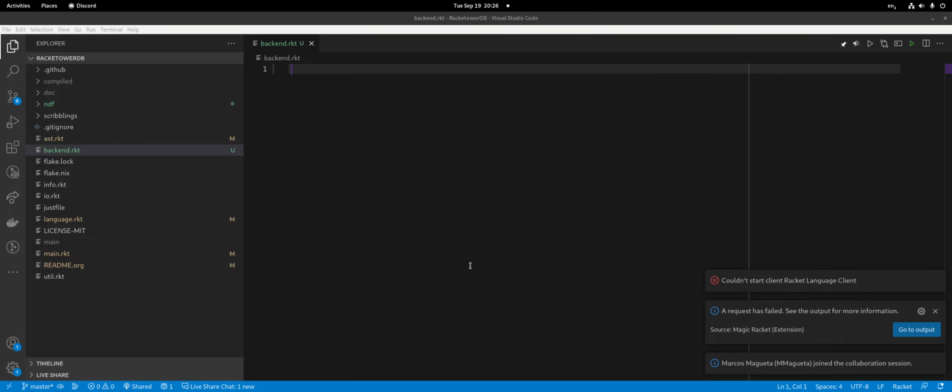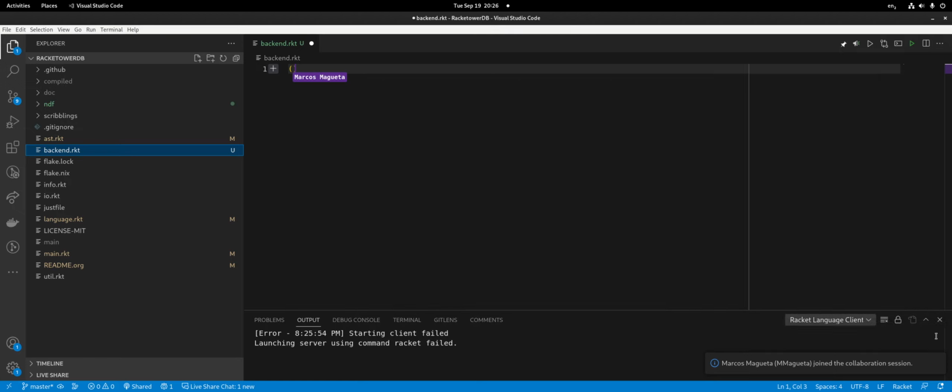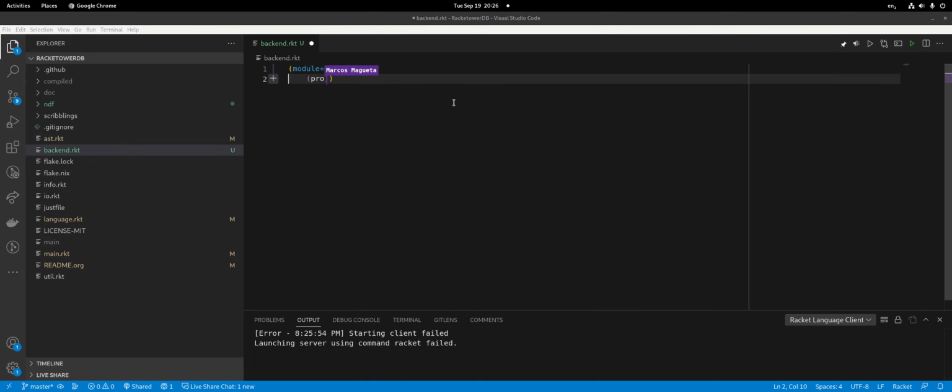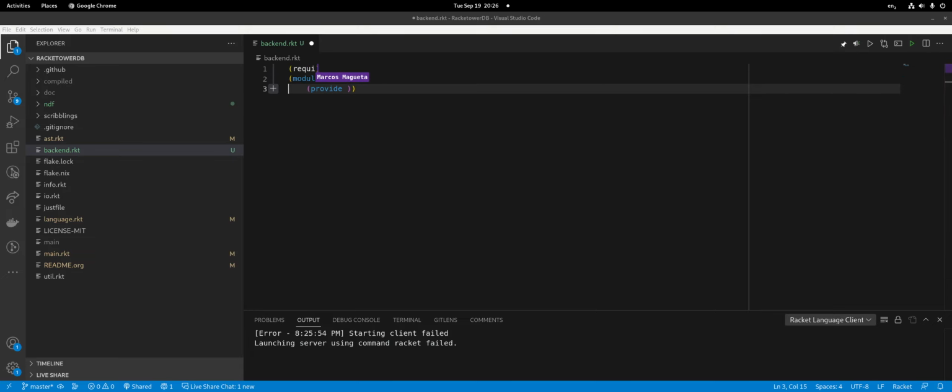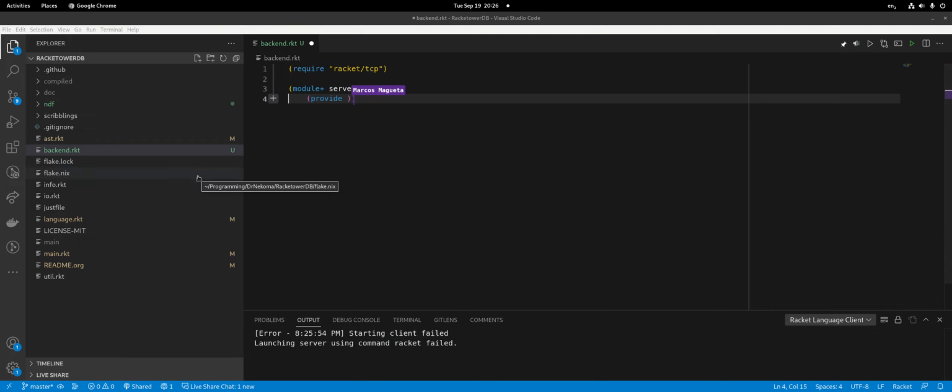Alright. So I don't have a Racket language server, but who cares? So we need to first start the module. So let's do that. Module, plus. We're gonna call it server. Okay, let me check what's the dependency that we're gonna have to have. Provide. Yeah, so I think we saw one require. Socket in Racket. It was racket/tcp. Is it like this? How do I put it here? It is like that. Yeah. Okay. I need to get used to VS Code.